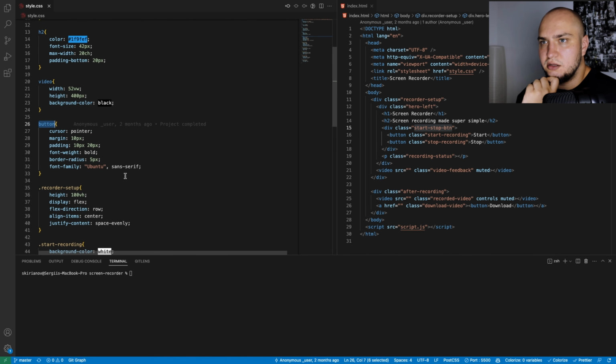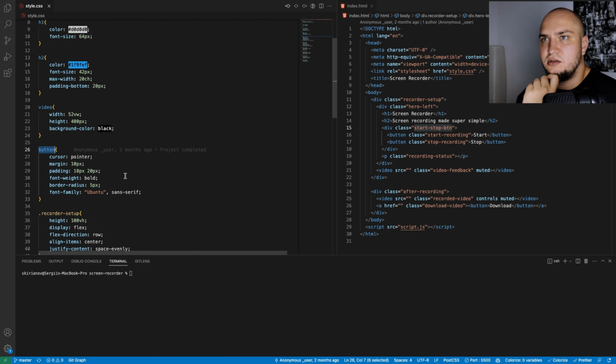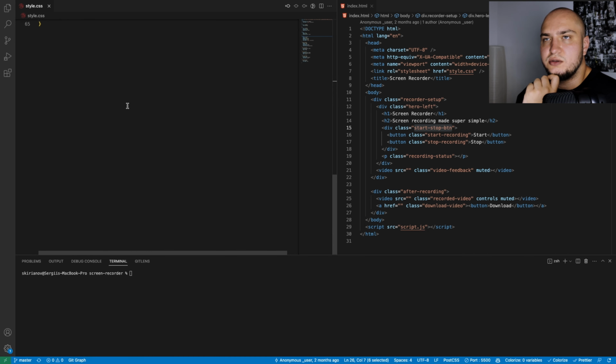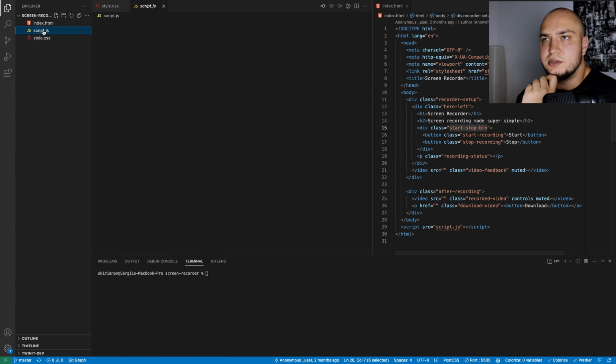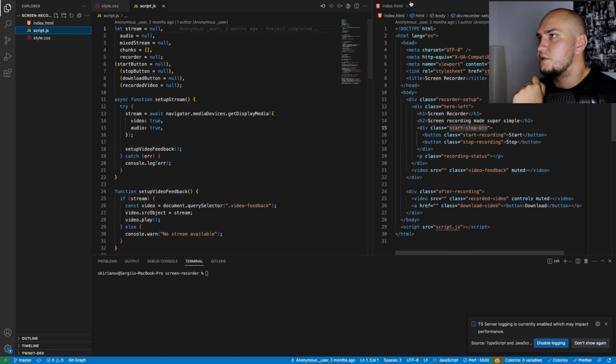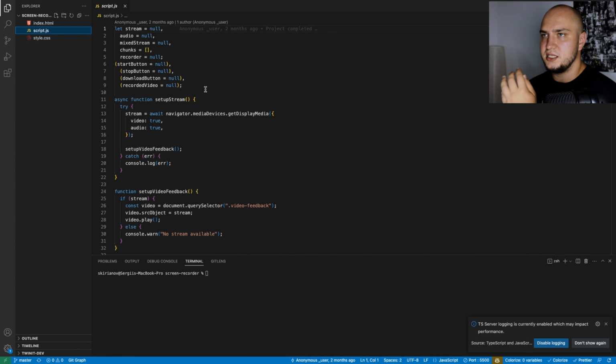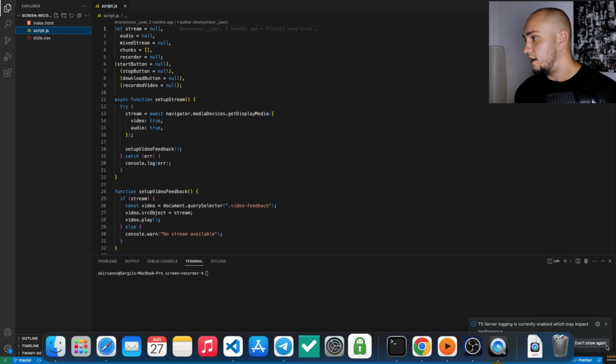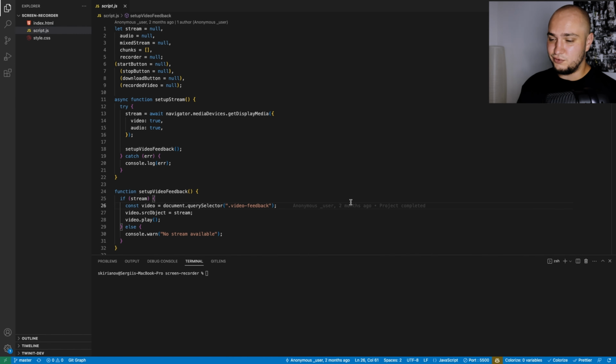Cool. And start, stop button. It's not used here. Okay, maybe it will be used in the script. So let's go into the script. The HTML and CSS is super simple and small, and I don't really think we have to spend our time on that. So let's go through the fun part, the JavaScript part, excuse me.